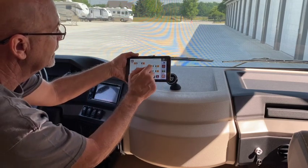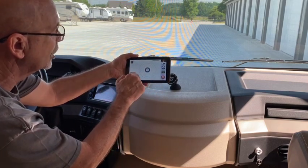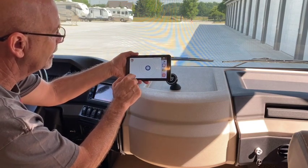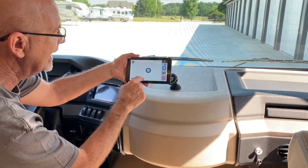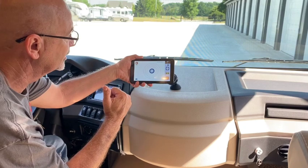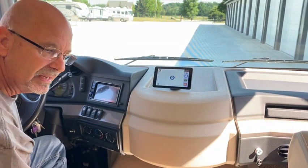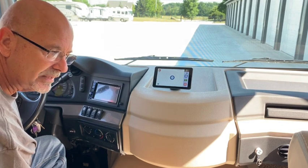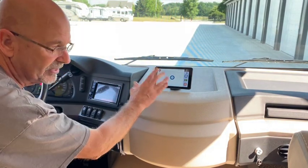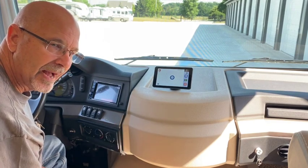From the main screen it shows just the RVi3 braking system. When you're on Tire Patrol you can still control the braking system as well. Anytime the brakes are applied, the tablet lets you know the intensity and force that the RVi3 braking system is applying to the toad. That's my system — I hope you enjoyed this short video. We're also going to do a deeper dive into the Tire Patrol TPMS sensors. It's a cool system I think you'll like, so until later, happy and safe travels, have a great day!